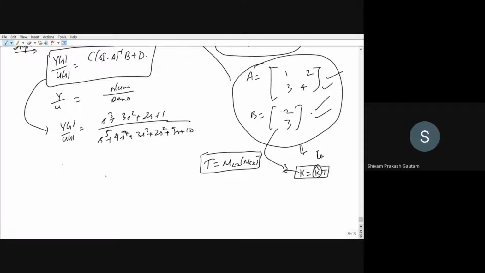Yes, sir. Okay, how to calculate the control canonical form of this? We can directly write the A matrix. What is the order of the system? 5. So the A matrix will be of 5 cross 5. And what will be the A matrix? It will be the negative coefficients in the forward direction. So this is 4, sorry, minus 4, minus 3, minus 2, minus 9, and minus 10, and the rest of the elements will be 1 and 0.